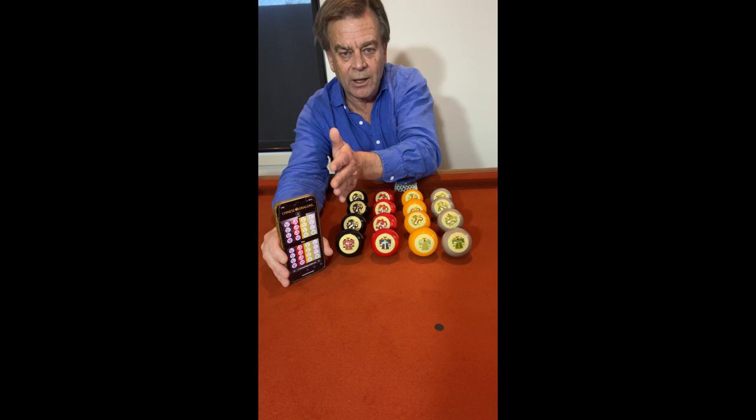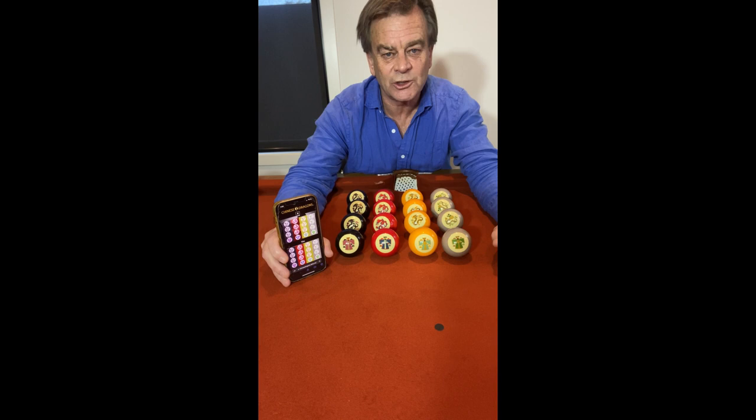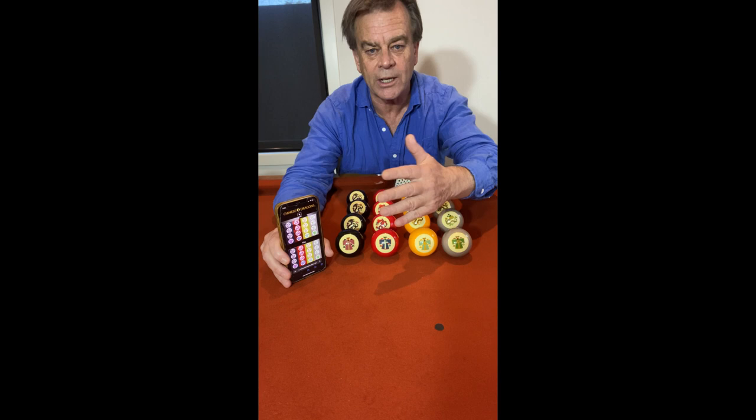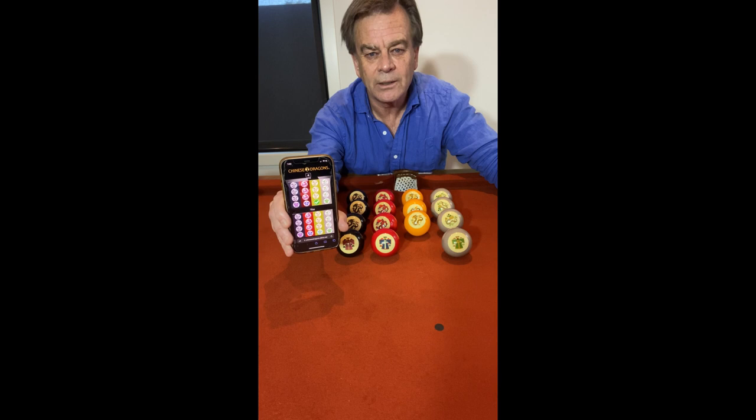The purpose of this game is that you have to pocket all four rivers in any particular order to complete your Chinese dragon scorecard. The first person to pocket all these balls and complete their scorecard is the winner of the game. It's quite interactive between balls and scorecard. So first of all, if I happen to pocket the yellow emperor first, I am just going to tick the yellow emperor off and I would get another shot because I've got a ball in.